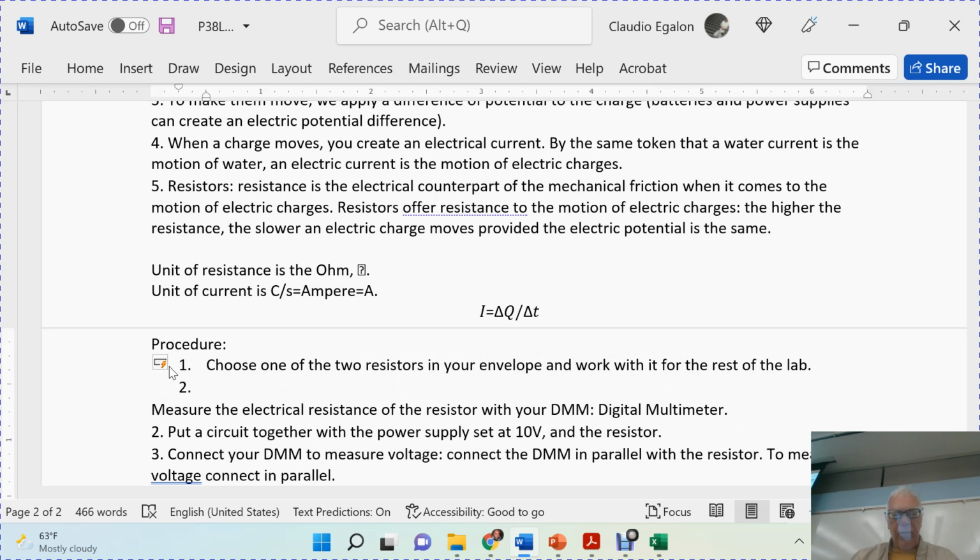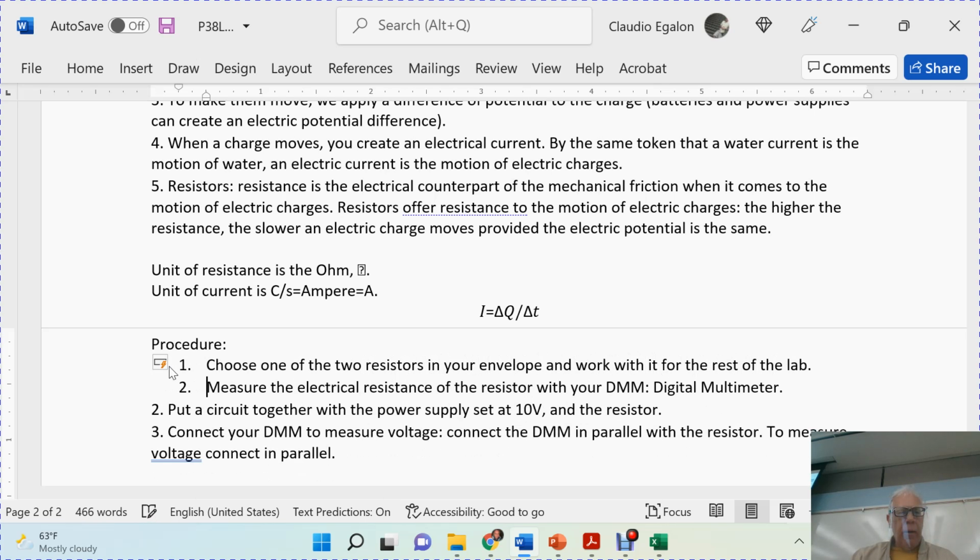Okay, next, what you're going to do? You're going to do something that you already know how to do. You're going to measure the electrical resistance of the resistor with your DMM. You're not going to read the colors, okay? Reading the colors is just for the previous experiment.